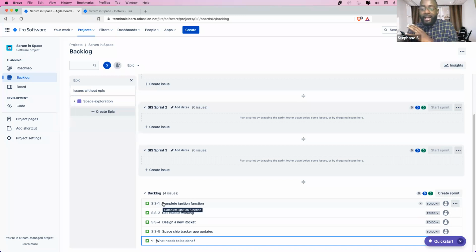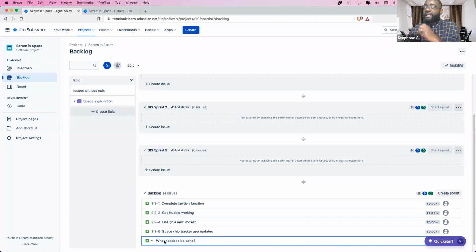It's not going to put any content into it, and it's going to give it an issue key. Remember now, this SIS1 is the issue key. This is what you're going to be using when you filter and you're writing your Jira queries. You're going to be using the issue keys, and you have to know the issue keys, and you can search for the issue keys.